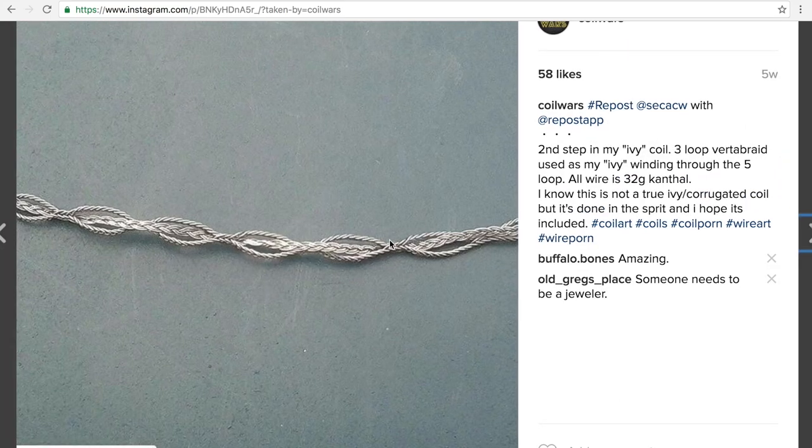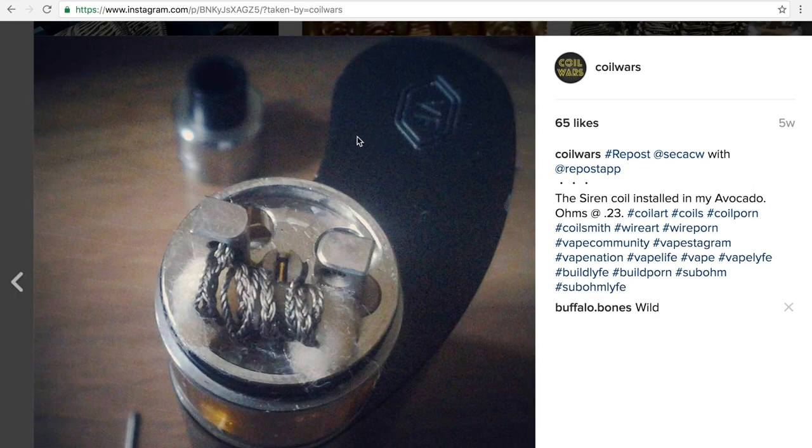I see how this sort of twist and this braid and the way that it's sort of woven together definitely harkens to ivy wire. It lends itself to that and it's influenced and inspired by that, and I thought that was really cool. I thought it was a really interesting build to include. And there it is, all mounted up in the avocado.